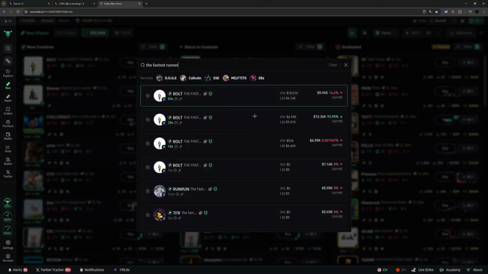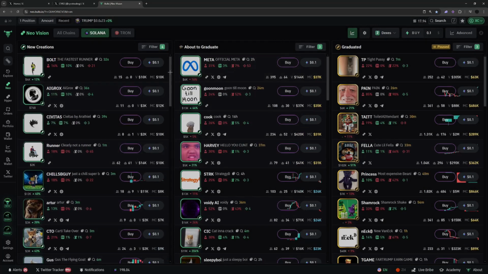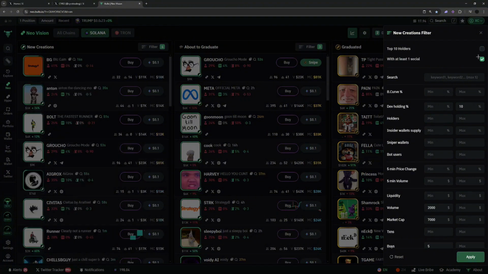As we can see here, this is not original, so I wouldn't buy into this. But if the coin's original and it's got some socials, then we can investigate further and potentially buy this coin. If you guys are just starting off, a good filter to add would also be to have at least one social, so you're getting the coins with potential. If you've been trenching for a while, there are some coins that run without socials, so you can leave this checked off.